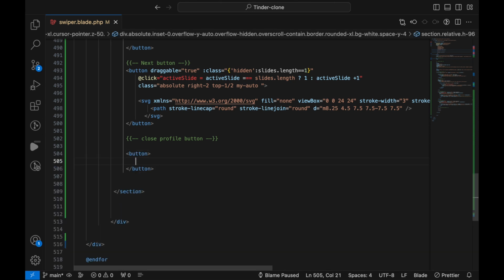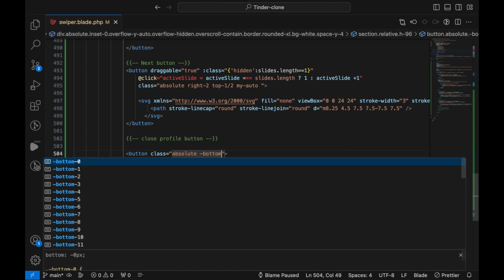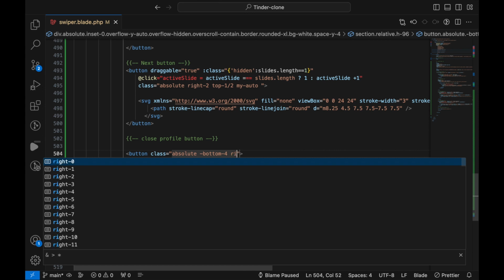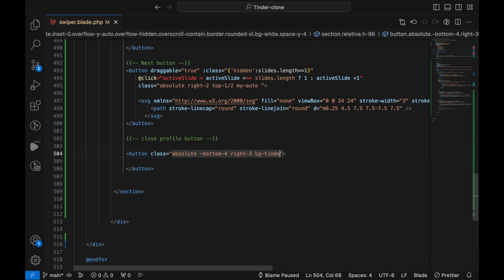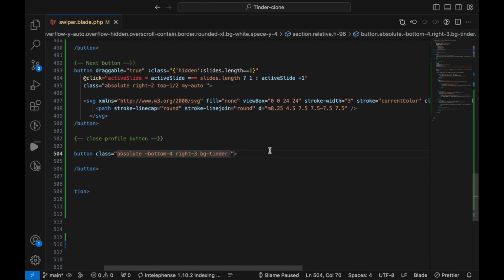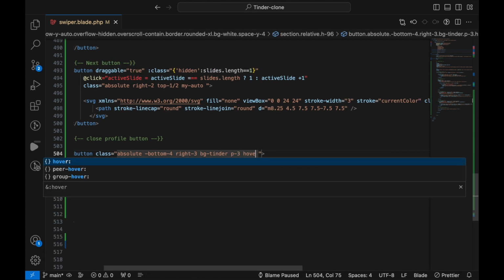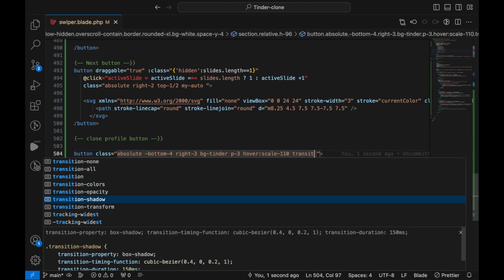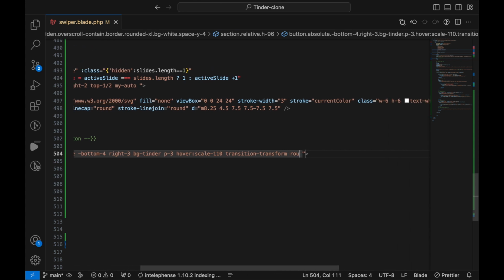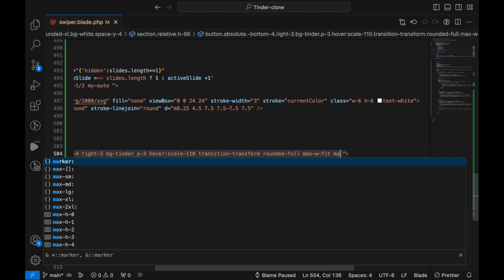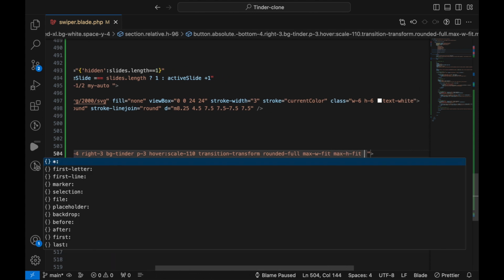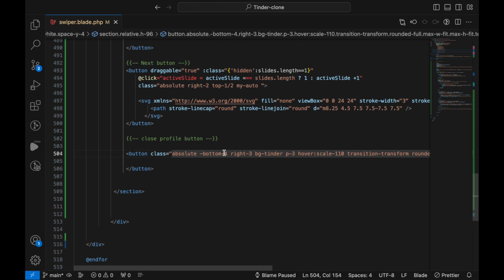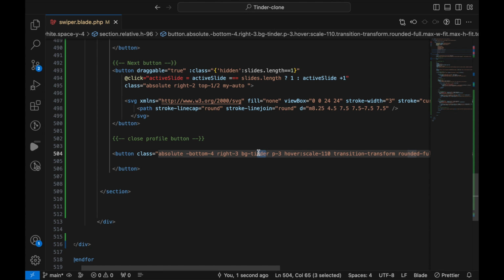If I add a button, add a class, let's say absolute, negative bottom, we can say 4, right 3, say background Tinder to give that Tinder background effect, red, orange, say padding 3, and say hover scale 110, transition transform, rounded full, max width fit, max height fit, to make it text white, since the background here is the Tinder background that we created a bit earlier.